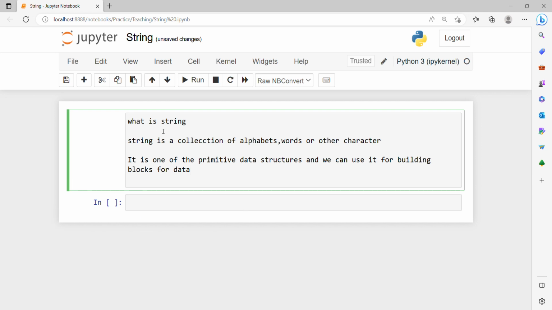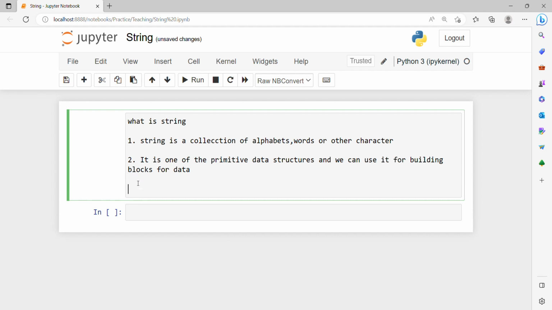So here we will go point by point. We will firstly try to understand what exactly it means. Again, Python strings are immutable. From this word immutable, what can you understand?